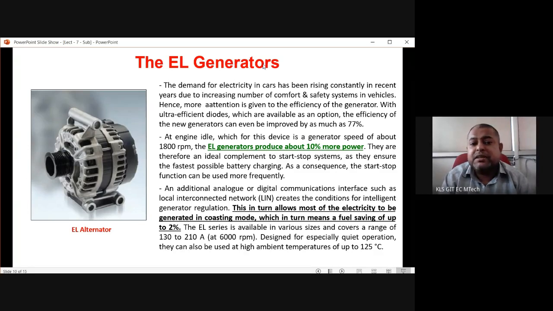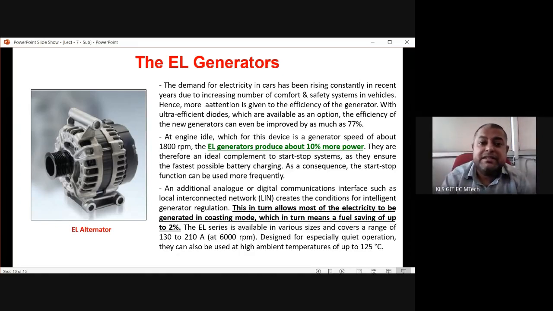So the demand for electricity in cars has been rising and rising and rising. There was a graph I had shown you that compared to 2005, 2006, the increment has happened almost 5 to 6 times. So inside the car, whatever electronic things we use, whatever accessories, whatever comfort electrical systems, that is asking for more and more power. So this power requirement from the alternator is rising. Safety systems also are requiring power. Okay, so that's why the alternator has to keep on delivering more and more power.